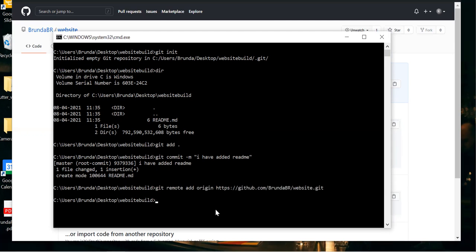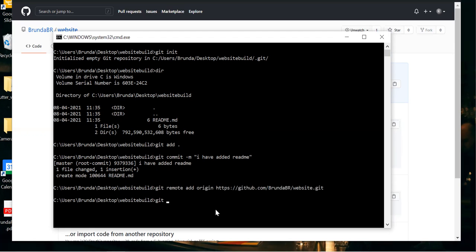Now that we have successfully connected both repositories, whatever push I give from the local website build folder will directly make changes in the website repository in GitHub. Now that is done, I need to push it.